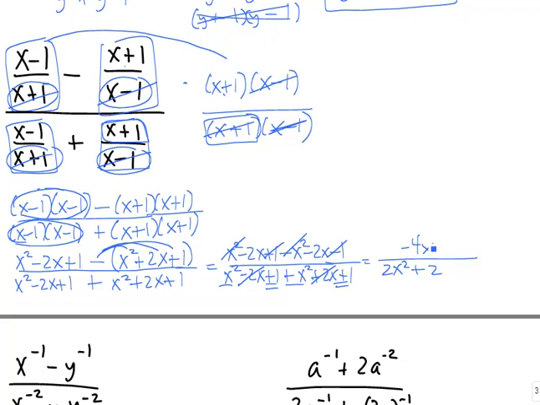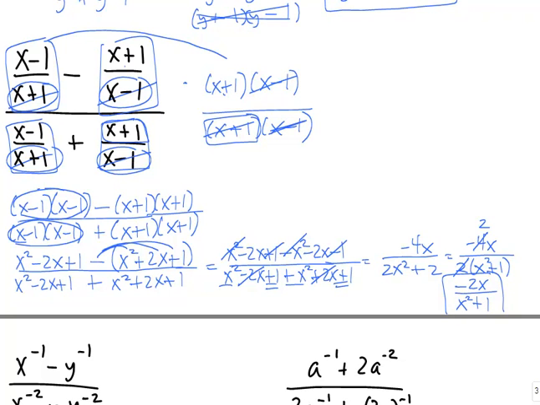We're almost there. This final fraction isn't quite reduced because the denominator does factor. So if I factor out a GCF of 2 from the denominator, I'm left with x squared plus 1. That 2 that we factored out will cancel into the 4, leaving me with 2 left over on top. So our final answer is going to be negative 2x on top over x squared plus 1.